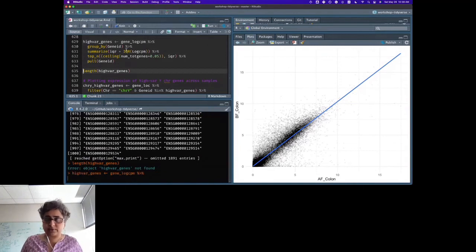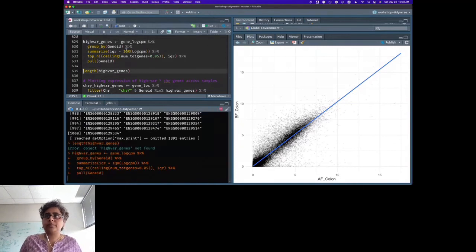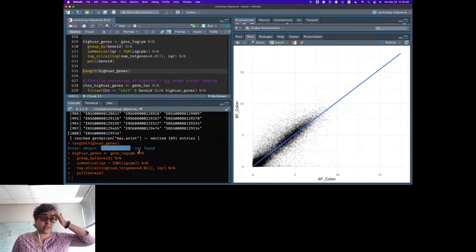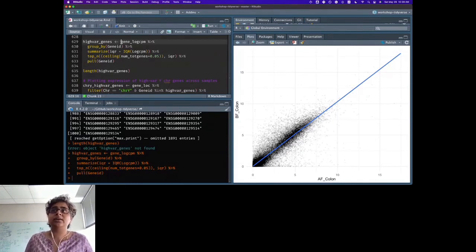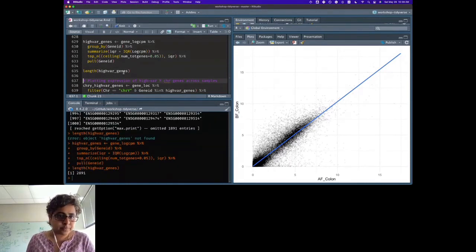Oh, sorry, I didn't save this. So if it gives you an error, nothing to panic. We all get errors all the time. That's life. That's how programming goes. You just go back, retrace your steps and see if you actually ran it correctly. In this case, I was selecting it and running, so I was not saving it to the variable. But now the variable exists, so I should be good. Yeah, this is what we saw. It has around 2,800.